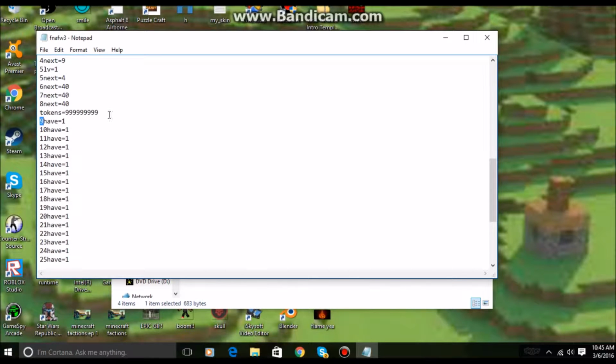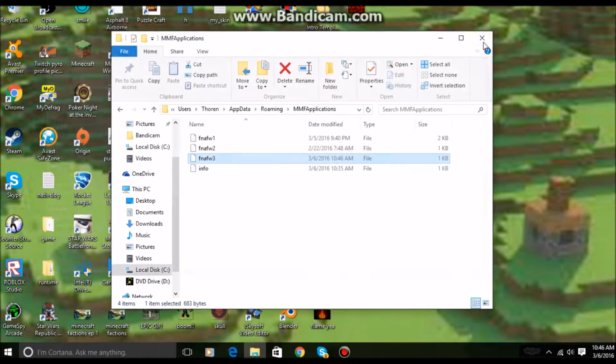Also, see right here, it says tokens. You see 999999. You can switch that, but you can't go much higher than that. Once you've done that, you go to file, save, and then you can get out.